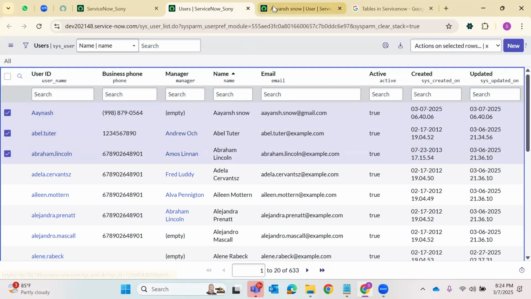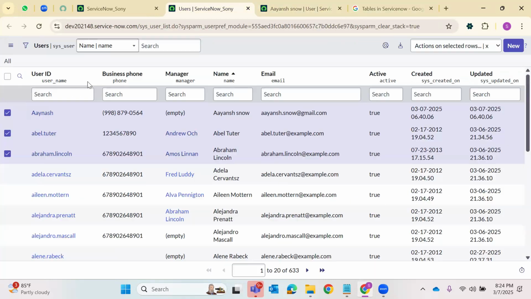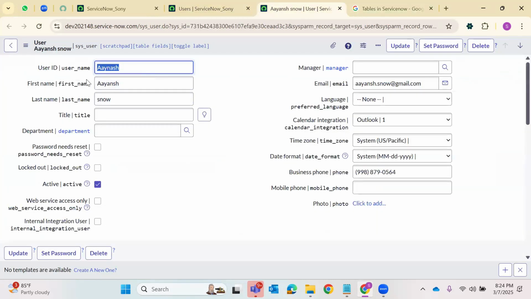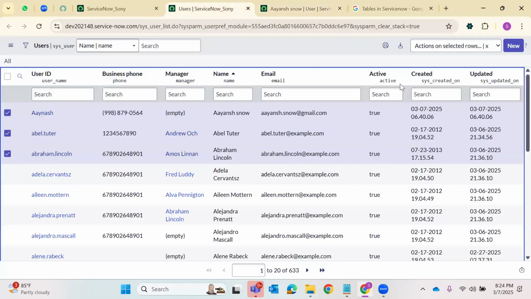Language is a field, but when it comes to a list, language is a column that tells you how many users have a language of English or Spanish. Is it clear, guys?